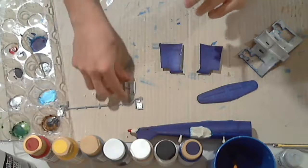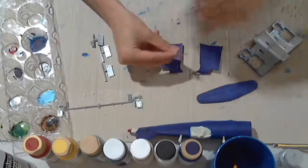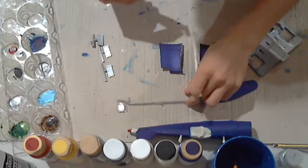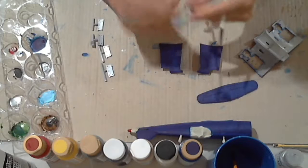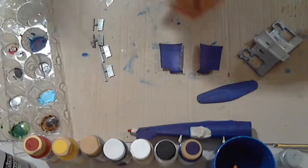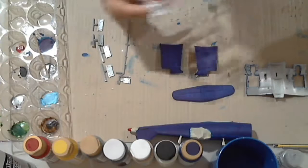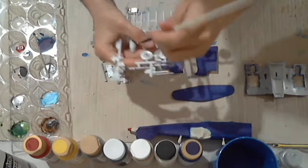Alright, number 3 done. Fourth one. There's technically 6, if you know. There's these 2 front ones. Yeah, looks good. Alright, now let's put another coat on these. I guess I'll call them the front landing gear doors, but there's probably a name for them. I even started painting the rims of the tires here silver.